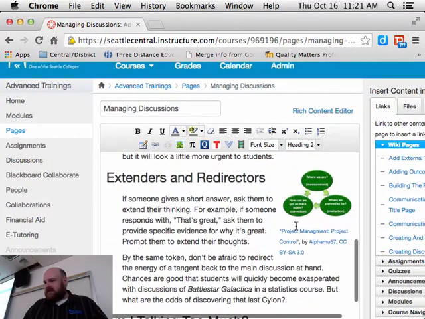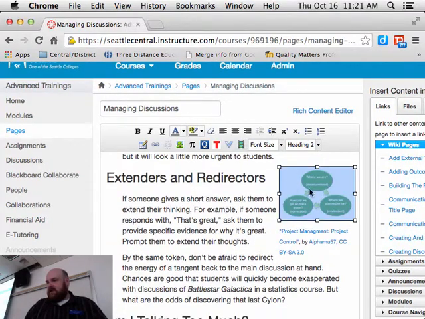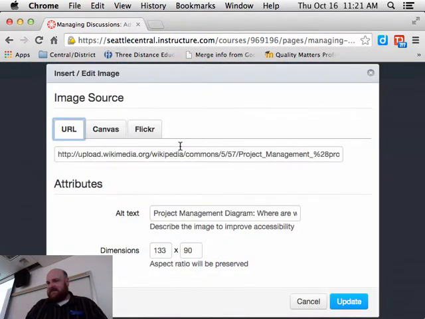This actually has alt text, and you can find that by clicking on this little guy. Come on, Canvas. There you go. You can actually see here's the alt text. That's where you put it in, even if you don't want to do HTML.